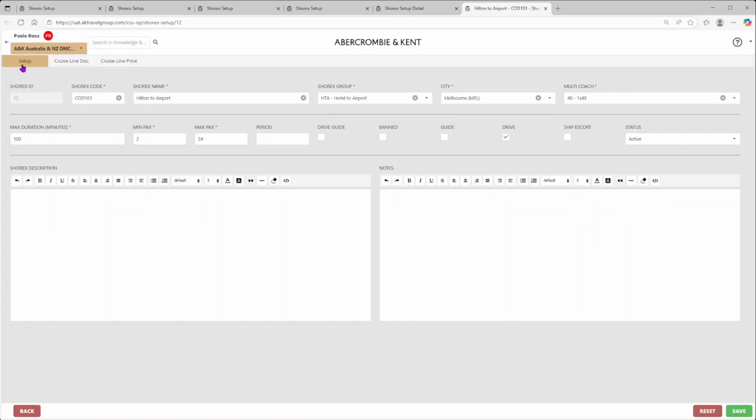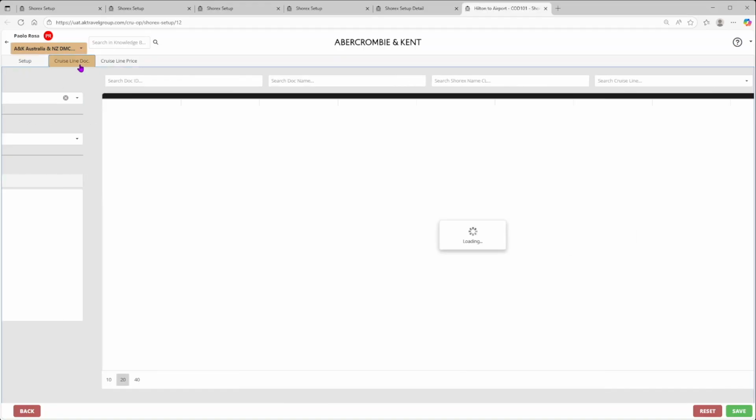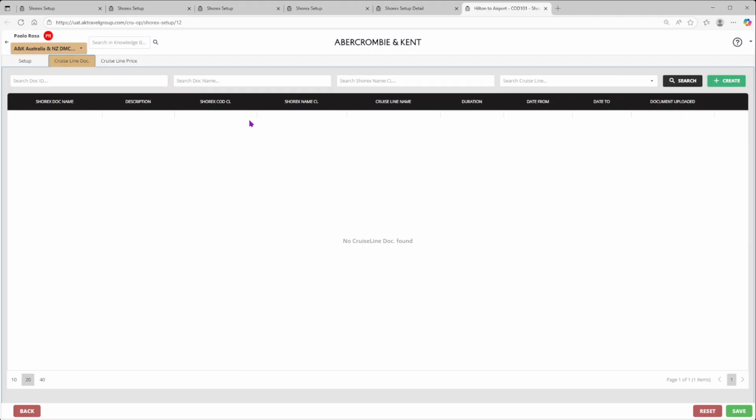You can see that we have fewer tabs up here, as we don't have the Template tab, as this technically isn't a real Shorex. You only have the Cruise Line Dock tab and the Cruise Line Price one. The Cruise Line Dock tab is the same as we saw before for a standard Shorex.